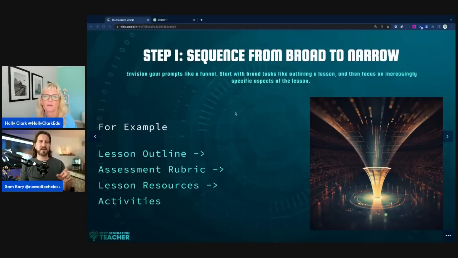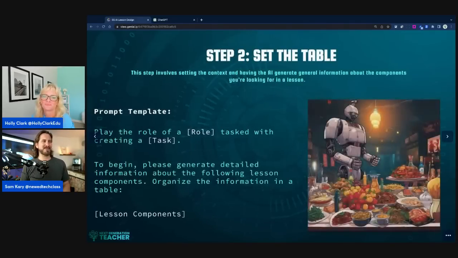Oh, and by the way, just a fun fact, all the images that I used in this are AI generated. I generated these using Midjourney, which I love. I'm not nearly as proficient with Midjourney yet, but it's fun. So this is my robot in front of a banquet full of food.